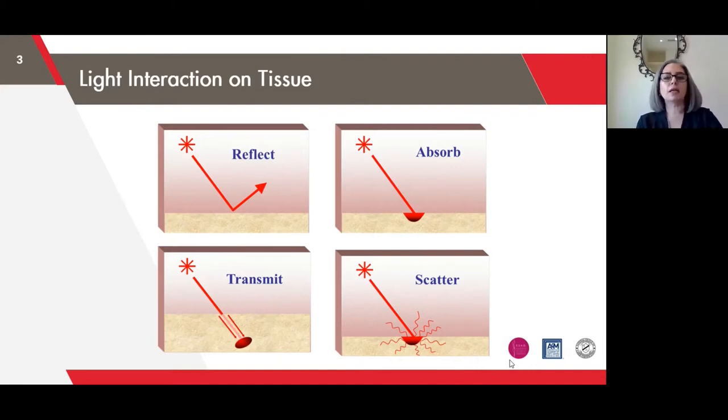The explanation is that, as you know, the majority part of the laser gets absorbed by your target. I have means of controlling the other part of the light, which is the scattered part. With the scattering, we always say use a big spot size because the smaller spot sizes are much more prone to have scattering effect.